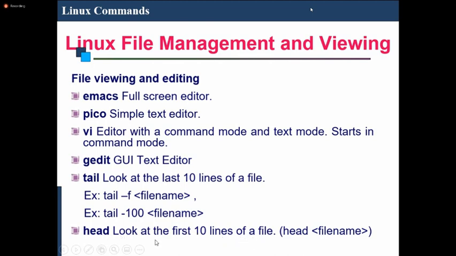Head, look at the first 10. Yeah. So if you type head, then it will show only the first number of lines in a file, and we can give the value. The problem comes when it is a large file, right? We have maybe hundreds of lines in that file. Then when you open it, it will be slow and it will take time, right? So by using these commands, you can filter and get the beginning or the end of the file, so that it will be much quicker, right?